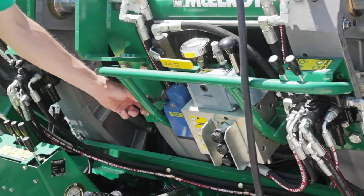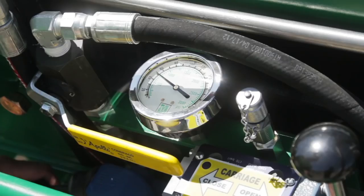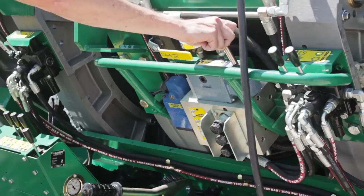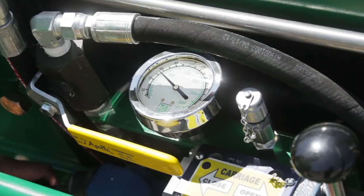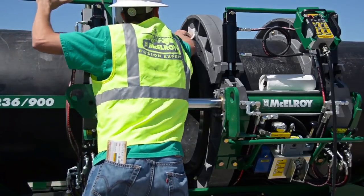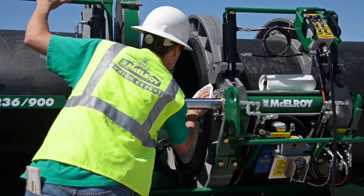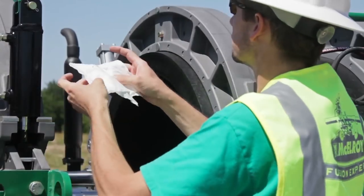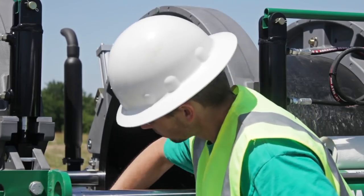Shift the selector valve to fuse and set the pressure using the bottom pressure reducing valve. Now is a good time to check and make sure the pipes do not slip in the jaws by bringing the pipe ends together at fusion pressure. If they slip at all, we must reload the pipe and reface it. It is just about time to heat our pipe, but before we can do that, we have to make sure that the fusion area is clean. Wipe away any debris from the jaws and pipe, and be sure to not touch the face of the pipe as it is freshly faced and as clean as it can be.